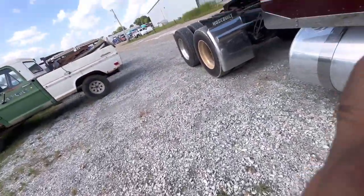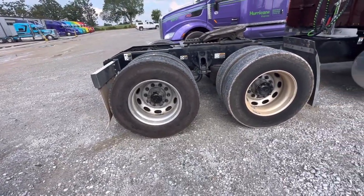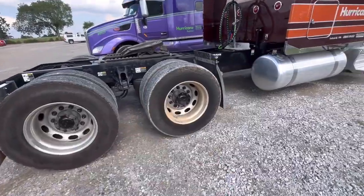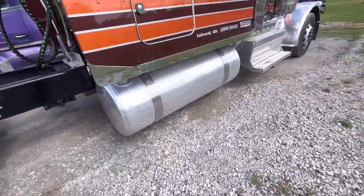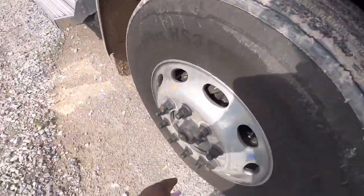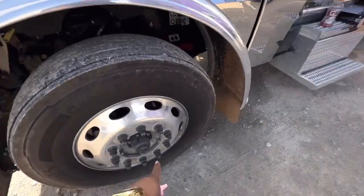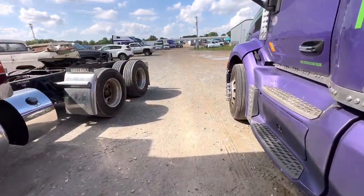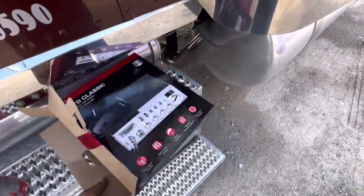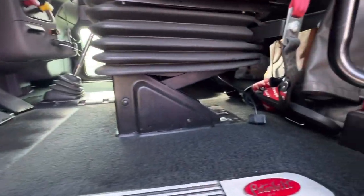What I done is pretty much stripped the truck chrome-wise — took everything off of it. We're going to get new everything. I'll get y'all that video as soon as it happens. But first of all, I took the chrome off because I'm getting new stuff anyway, and I wanted to go through Blue Beacon so they can get these rims real good. That's just mud from the yard. Took these out right here — I'll eventually get the chrome ones to go on there. This is the CB I put in here — I went old school, I want to keep everything old school and simple. Driving side view — yeah, we're going to keep it clean.